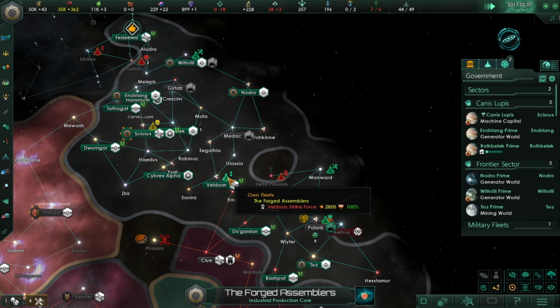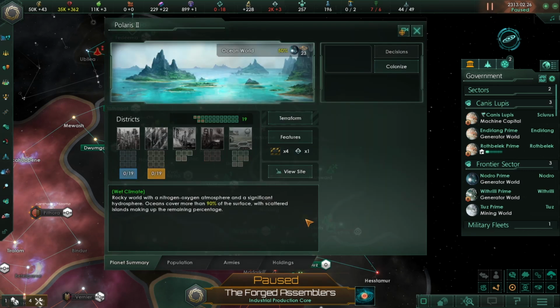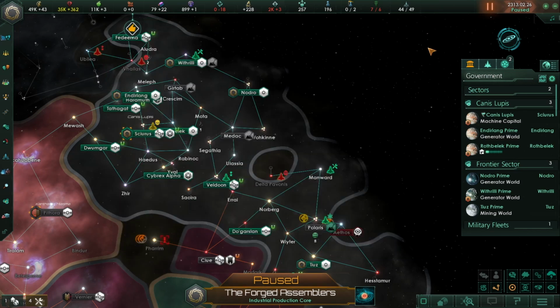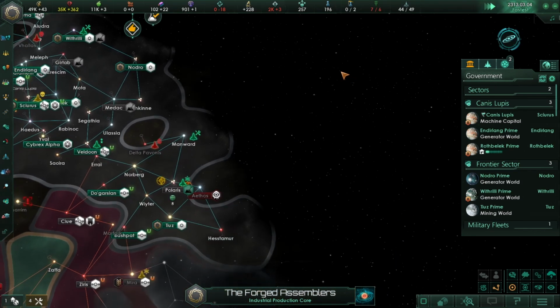How are we set on there? God, this. What's this? This is an ocean world? I could probably colonize this. Let's do that. Polaris. That you mean? Oh, okay. I don't remember putting that on there, but I guess I did. And I gotta unpause it. Oops. Technological acquisition successful. Okay.